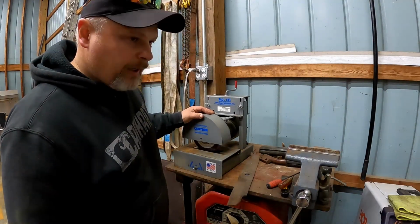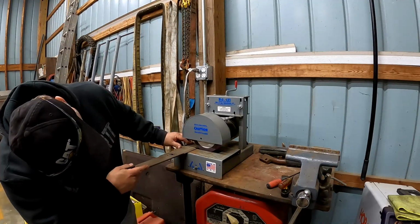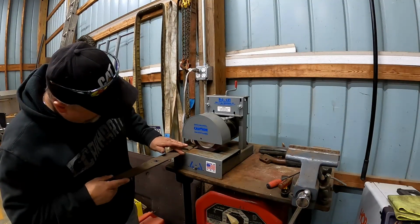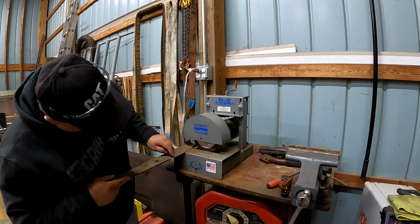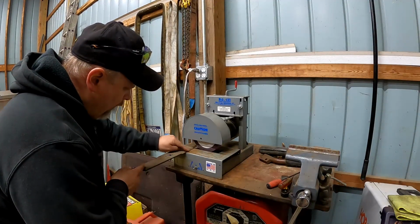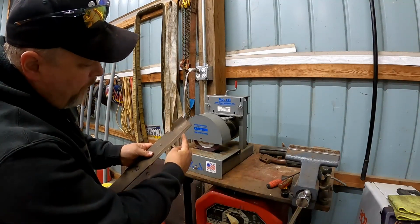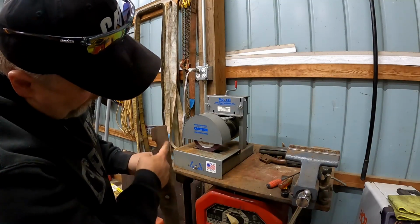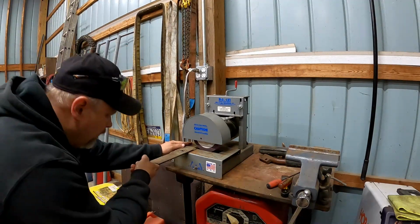This is a blade grinder. You can put your blade on here and you adjust it. Now, the original blade looks like it was machined with something that was relatively flat, whereas this is going to be a rounded wheel, so you're going to have a little bit of a rounded edge. Up here, the blade doesn't do a lot of cutting. It's basically like it was when it was new. Back here is mainly where you can see how it's worn on the edges. So up here we're going to gauge it for our adjustment.